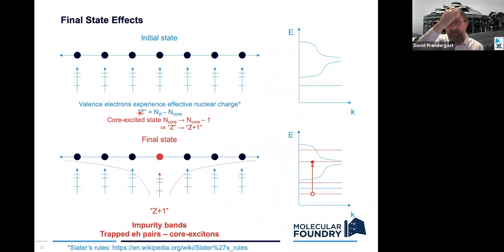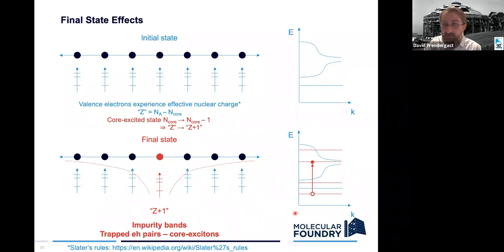And if you use that analogy, then the core excited state changes the number of core electrons. It excites one of the core electrons. So that number goes down by 1, which means that the effective charge of the nucleus is going to increase by 1. So that's referred to as a Z+1 approximation. And what would that look like in this one-dimensional picture? Well, that one atom that you excited now looks like it has a greater charge and therefore creates an attractive potential well for electrons to localize around it. And so this is what leads to very strong excitonic effects or trapping effects for the electron-hole pairs that you create when you excite this atom.